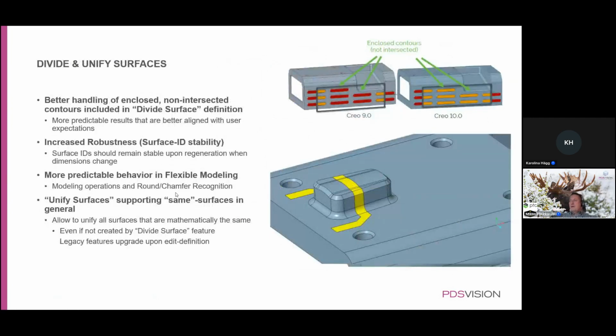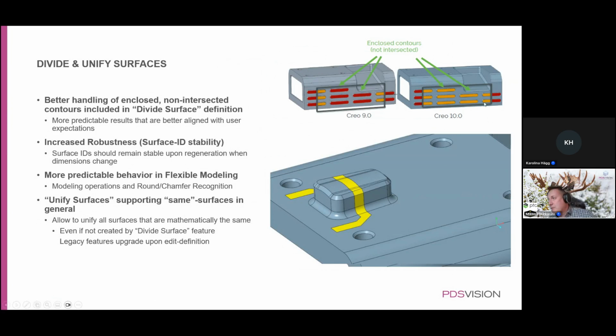Then with divide and unify surfaces, what we had in Creo 10, well, if you just have this kind of component and then you get this kind of box and say divide surfaces, and by clicking the top one, what is happening with Creo 9 is that it will only divide the ones that it touches. And for these 5 surfaces, it's a bit of an odd situation since they are within the box but not touching, therefore they are not part of that new surface, even though somehow logically they should be.